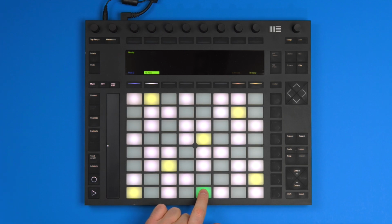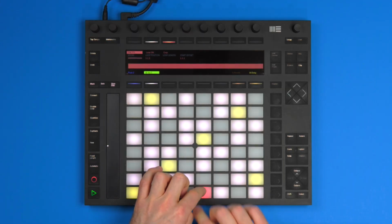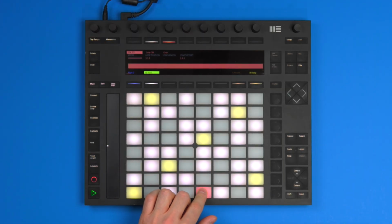Now I want to add another vocal sample that I found. Let's now build a little break for the middle of the track. So now all that's left is to arrange this into some sort of order and we have ourselves a beat. Let's do that.